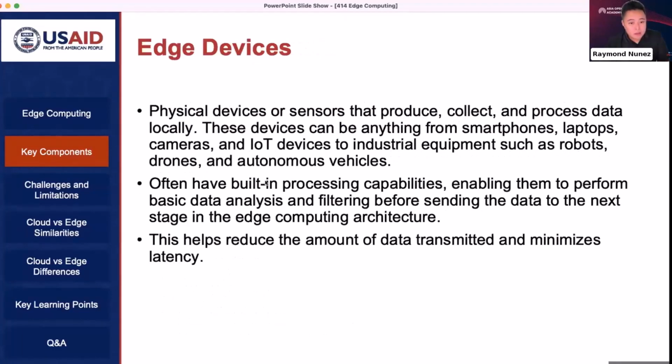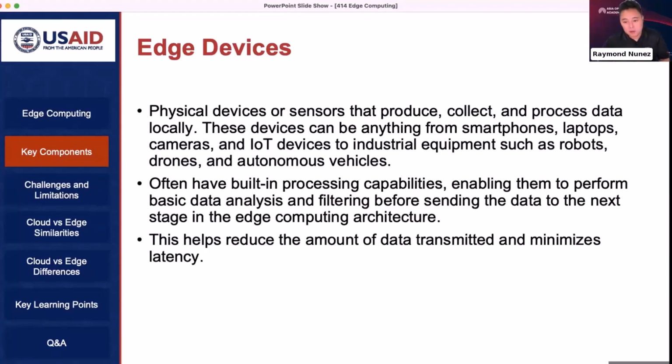Okay. So edge devices, these are physical devices or sensors that produce, collect, and process data locally. These devices, pwede siyang smartphone, laptops, cameras, IoTs, industrial equipments, robots, drones, or autonomous vehicles. They have built-in processing capabilities.